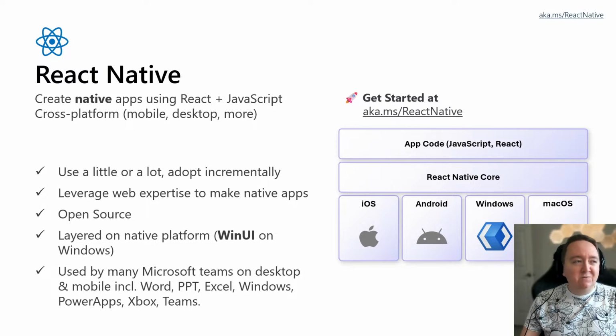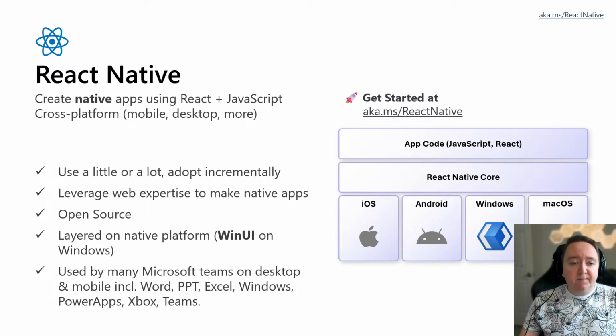It renders with the native primitives. It's not hosted in a web view. It translates your React and your JavaScript into the native components, which means that you get the native look and feel. It means you get near native performance. So it's very positive from that perspective, and consistent with the way that React Native works on other operating systems, like on mobile, iOS, and Android, or on macOS.